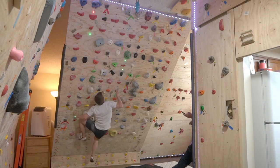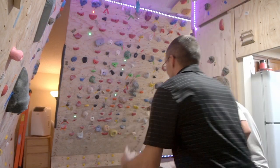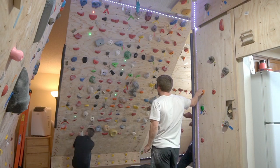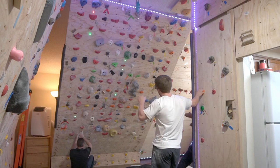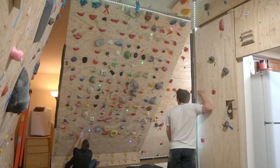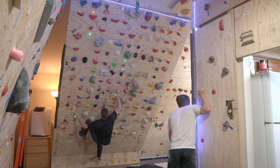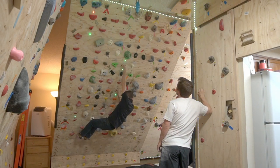There you go. Okay. The jump move is doable, but then the next move is... Yeah. Yeah, the second hold is harder now than the actual yellow hold. This was a yellow hold? Yeah. You say these are all yellow holds. It's a bear. It's not too far off.